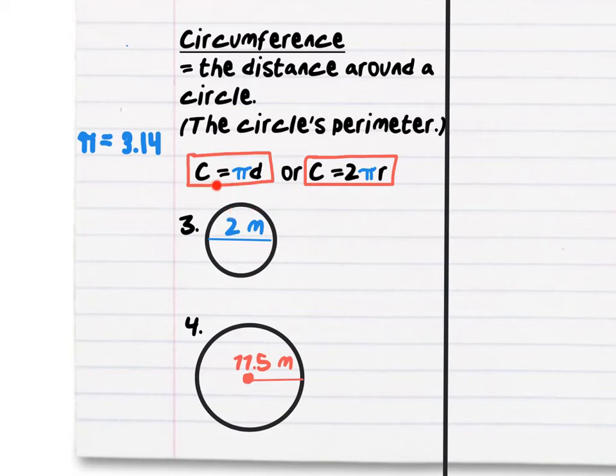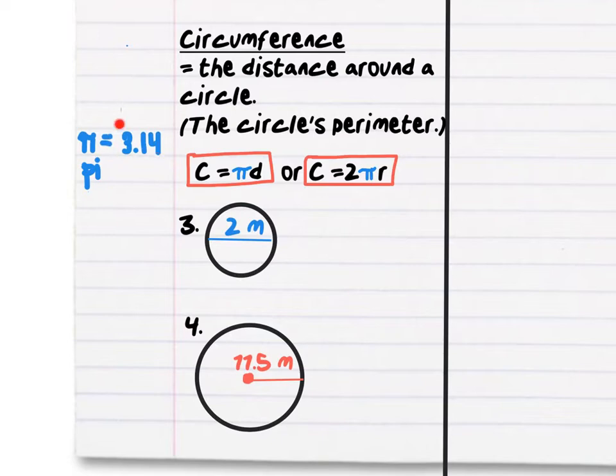Now, these are the two formulas that we can use to find the circumference. And in each of the formulas, you'll see this symbol right here. It's a Greek letter, and it's pronounced pi, P-I. Now, pi stands for a decimal, and that decimal is non-terminating, non-repeating, meaning it goes on forever, but we round it to 3.14. So this is how you spell pi. It doesn't have an E at the end.